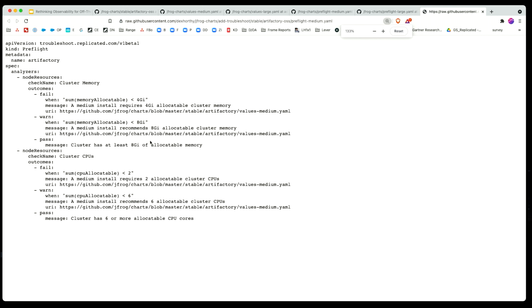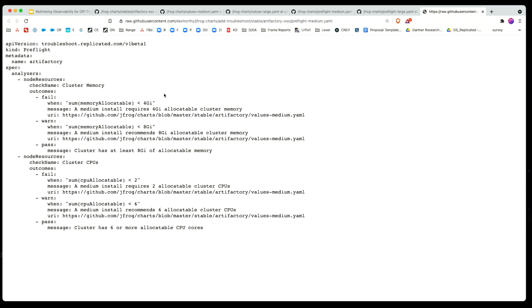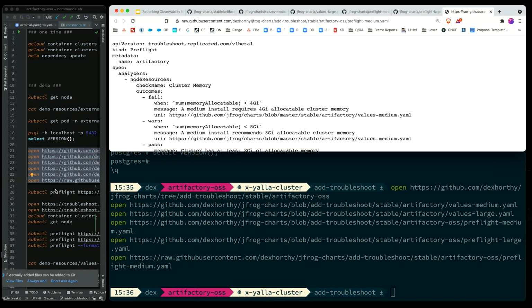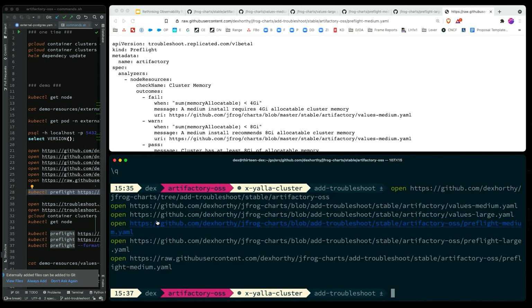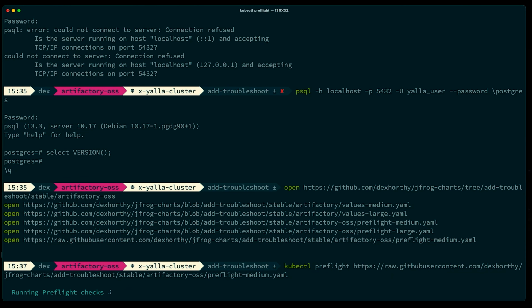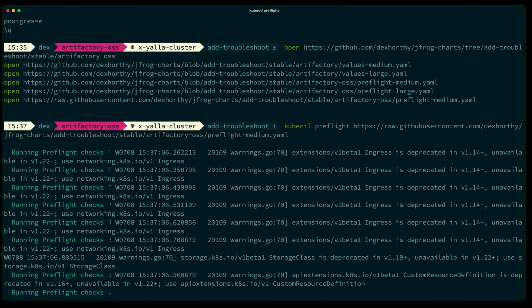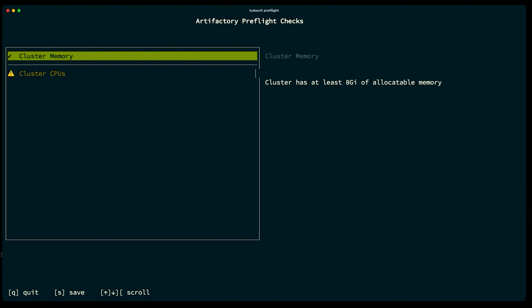So I'm actually going to point it at this raw file. You can point it at a local file, or it's something that you host anywhere. And we're going to run some pre-flight checks. Again, these are just kubectl plugins. They're in the krew index. Get them anywhere you get your kubectl plugins. There's a couple warnings here. Ignore those. It's a GKE thing.